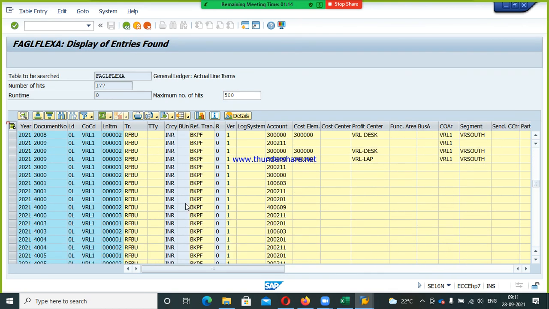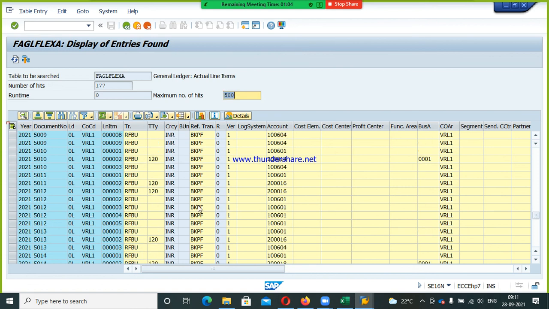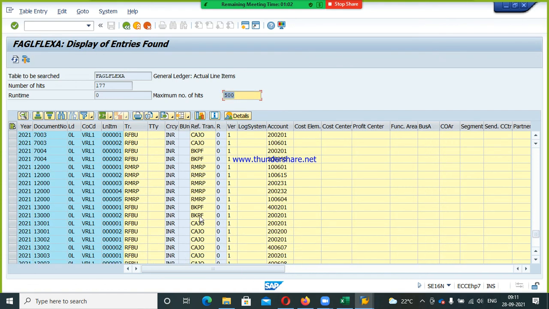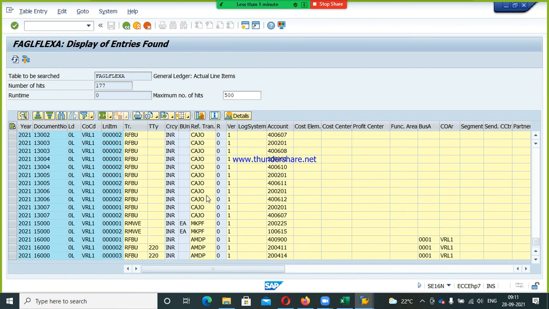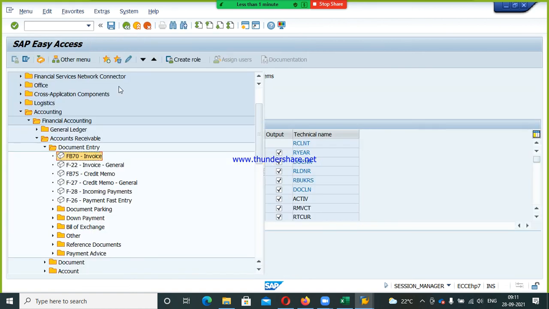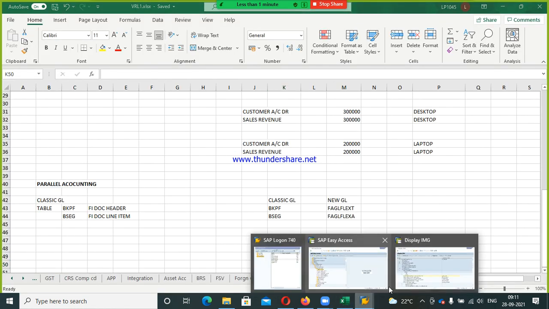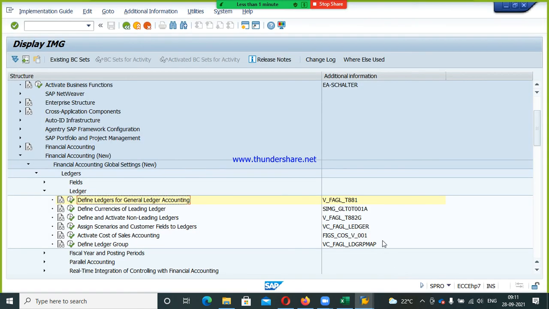Yeah, parallelly, as I told you, we can see this also. See here, this table also we can see, BKPF. Okay, fine. So this is a T code where we can see the tables. We'll discuss some more tables, and it is very easy to find the tables. I'll let you know. Reconnect once again.